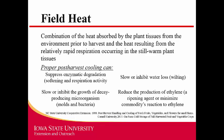So what is field heat? It is the combination of heat absorption in the plant tissues from the environment prior to harvesting, and the heat can result in rapid respiration occurring in the still warm plant tissues. Post-harvest cooling can suppress enzymatic degradation, which means that it can reduce the softening and respiration activity of the fresh produce.